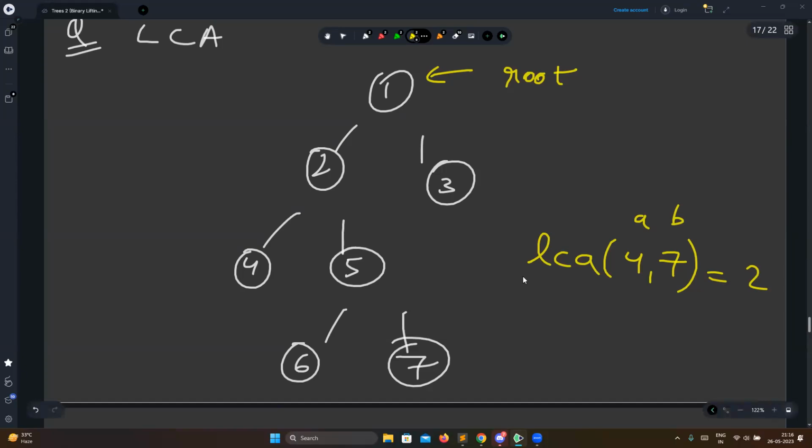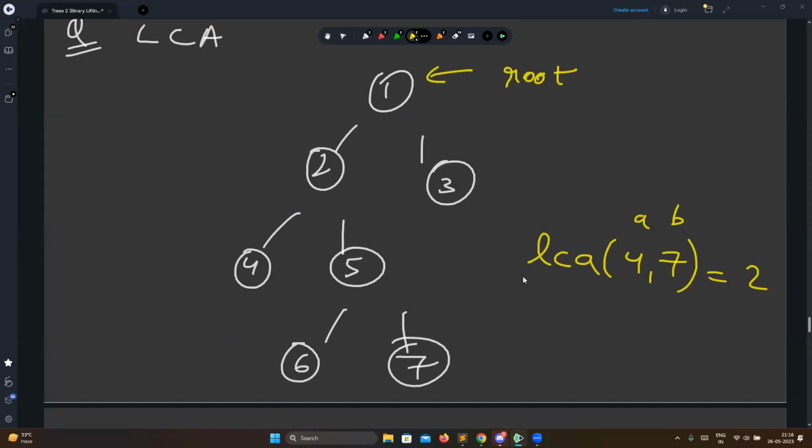Now I just want to ask, what is the time complexity of brute force? You just have to print 2 paths. First, you will write the parent array. How will you get the parent array? Order of n. You just have to write the 2 paths, so 2 times order of n again, right? And then comparing the paths, so again order of n. So summing everything up, it is going to be order of n only. So time complexity is order of n.